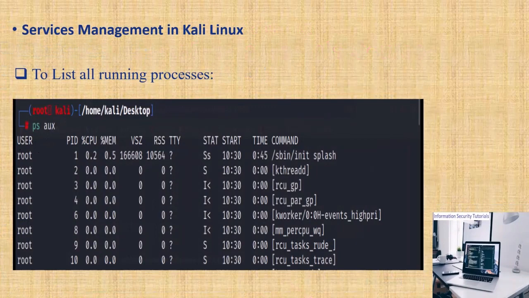But this time this is a different syntax. As we can see, we use the command ps with the option aux without any switches, and this is specific for this command only.